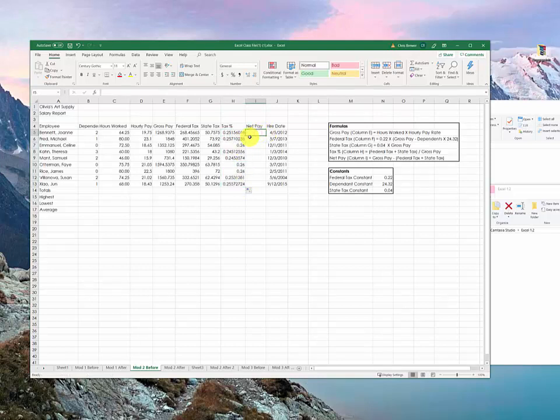And our net pay is just how much money we bring home. So our net pay is gross pay minus Fed tax plus state tax. And this formula can be written a few ways. You add the Fed tax and the state tax together and subtract that from the gross pay. I can do this without parentheses if I wanted to. I can say gross pay minus Fed tax minus state tax. That would work also.